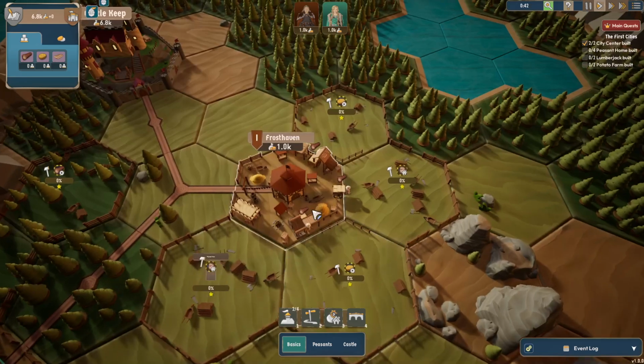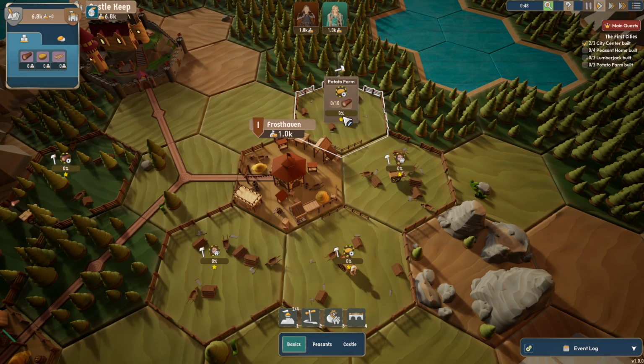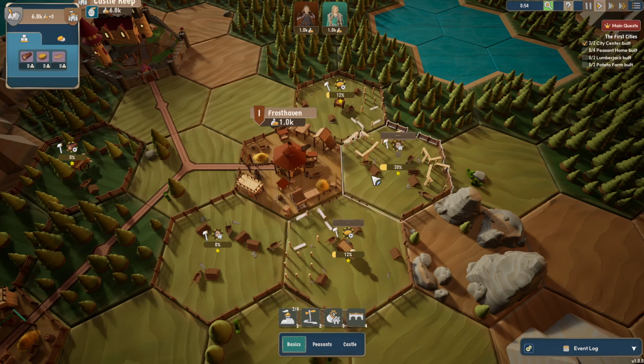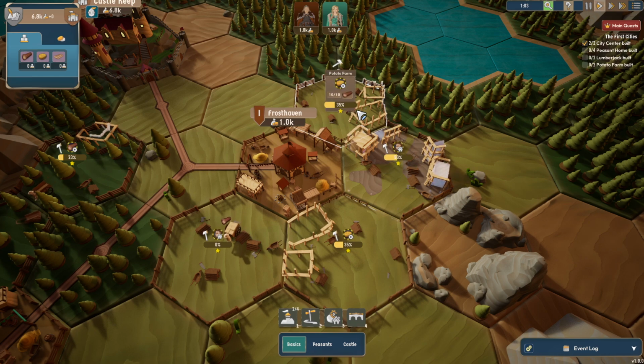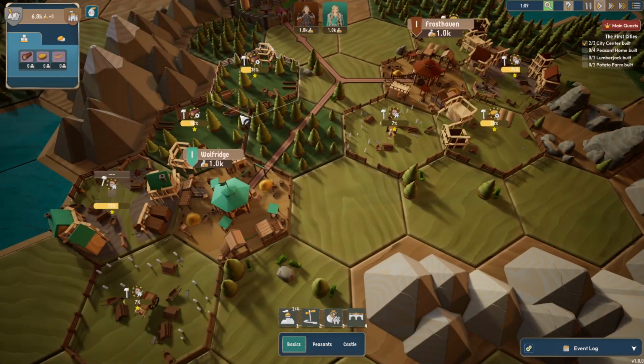So within a city, and you can see here, Frosthaven just got founded, there are these, they're called transporters, and they leave the city center, and they bring whatever needs to go to the various places. So in this case, this is waiting for 10 wood to get built. So the transporters brought the 10 wood out, and now these buildings are getting built, and you can see the same thing happening here.